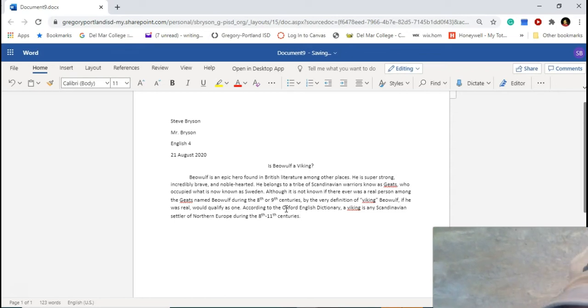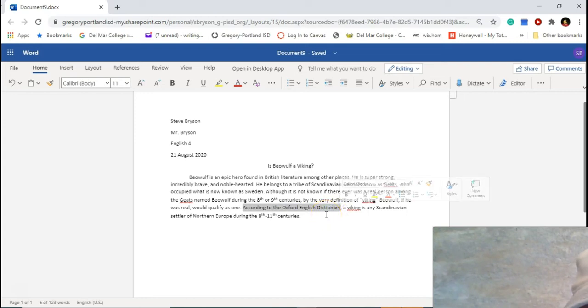All right, that works for me. I don't need quotation marks, and I don't need to write a parenthetical citation because I wrote according to Oxford Dictionary.